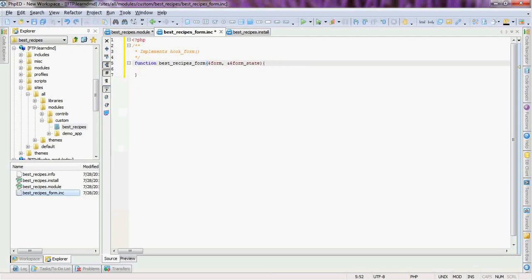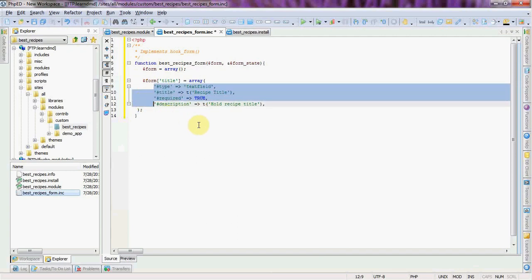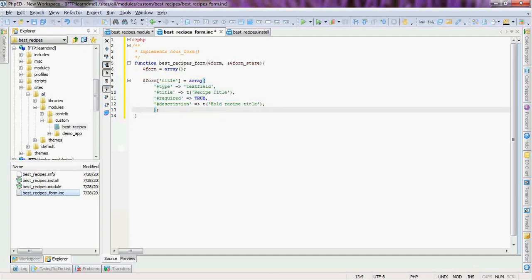So now let's come on down here, and I tell you what, like I said, I am going to copy here from my little cheat sheet. Let's grab most of this code, and I'll tell you when, but most of this code will be very familiar to you. Let's kind of line things up here. So I'm creating my forms array. I am now populating that array with information that you are fully accustomed to. The type, the title, whether it's required or not, and giving it a description. So we've got that set up and done. What I'm going to do, let me grab the remainder of this form. Here we are.